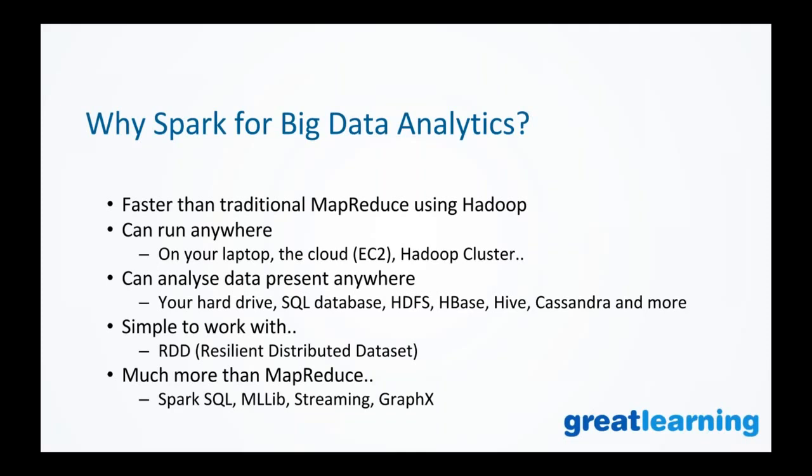So if, let us say, you had access to friends of friends, who are my friends and who are their friends and who are their friends and so on and so forth, and you want to do some form of analysis, you want to recommend people that I want to connect with or I could befriend. So Spark provides GraphX, which allows you to do graph computing or graph algorithms on big data. Because if we take all the people that exist on the planet and map out who's friends with whom, that I think will qualify as big data. And then Spark GraphX can be used to analyze that.